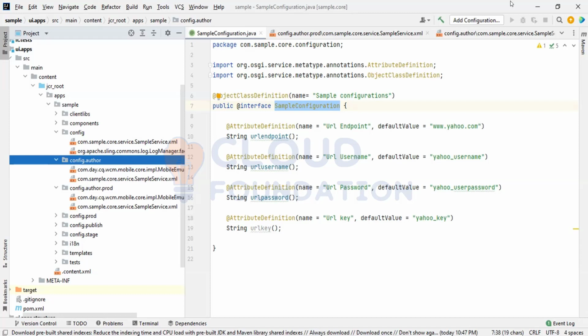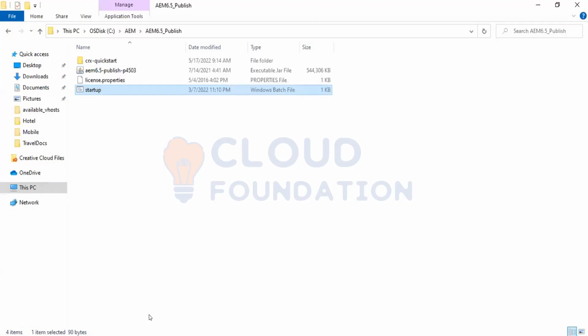Okay. Let me start with the other topics, that is logging, loggers, and what all the different types of log files are there in your AEM. How would you troubleshoot a problem? How would you see what exceptions are coming? Okay, all these we will discuss now. Let's start and see which all we can complete.